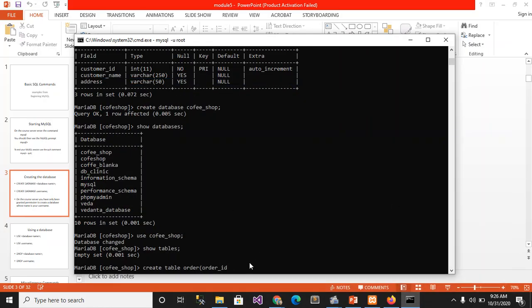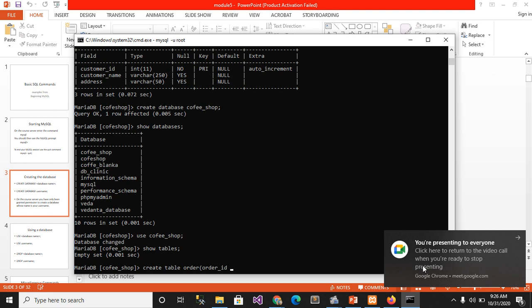Okay? So let's go back to creating a table. I'm showing you the data types because when you create a table, you need to specify the data types. So like this one: order ID, and the ID is an integer, right? And then say NOT NULL, just to keep it simple. Later we will alter it.